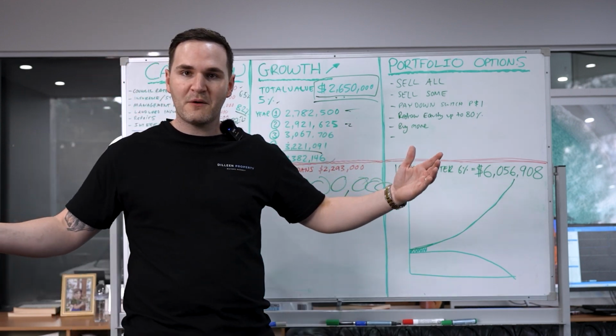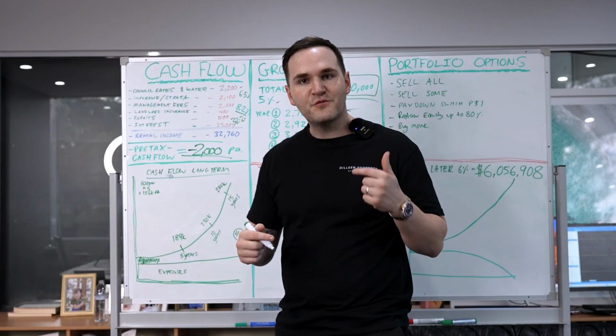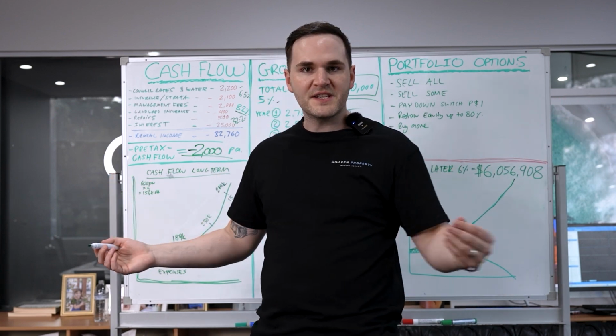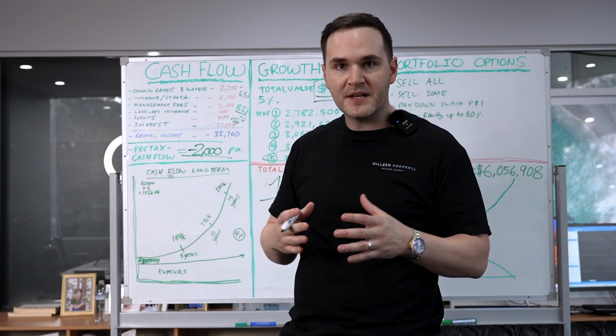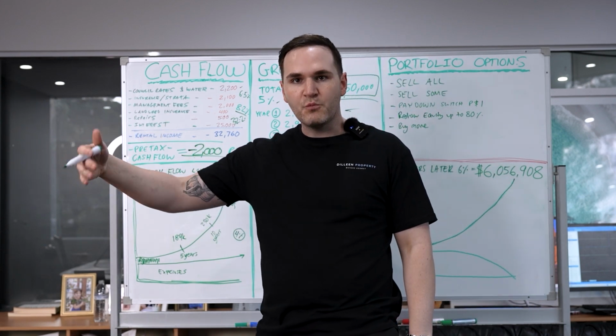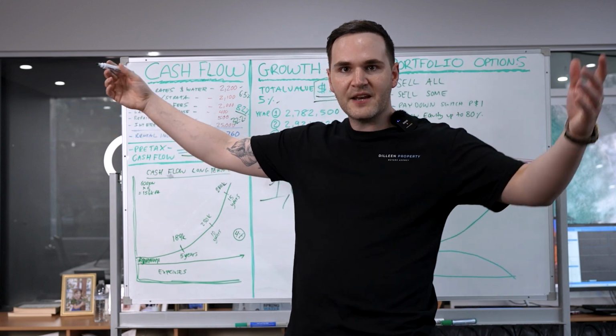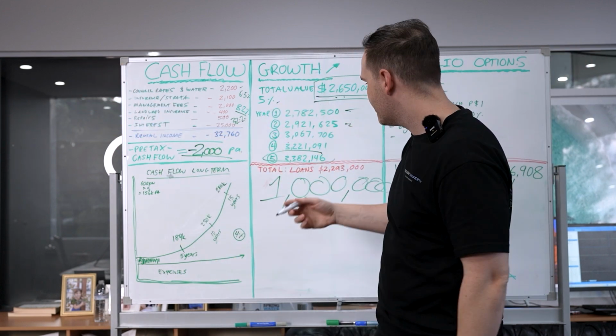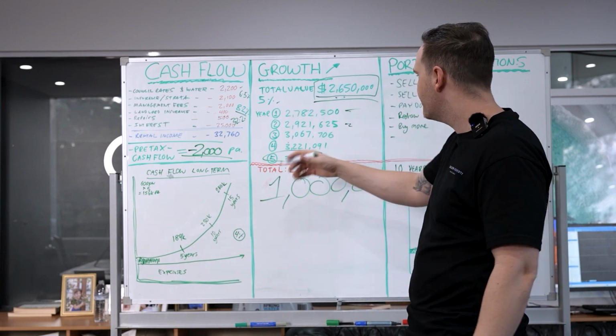Well, that's one thing you get with property. Let me tell you that inflation has been around for hundreds and hundreds of years. Inflation isn't going away. It can go up, it can go down, it can go faster and slower. Properties will always continue to be worth more and more over 5, 6, 7, 10, 15 years. Now remember, that's conservative. 5% per annum, not 7%. If it was 7%, it'd blitz it even more, even better.